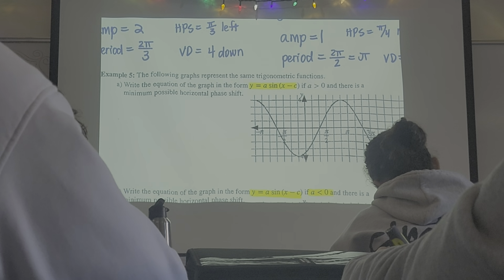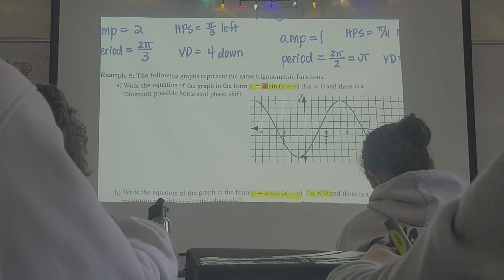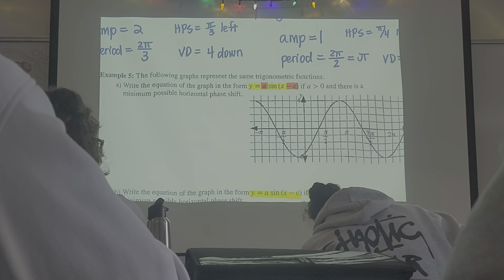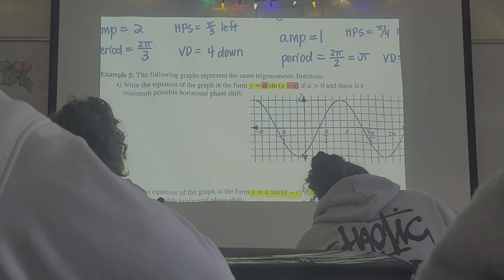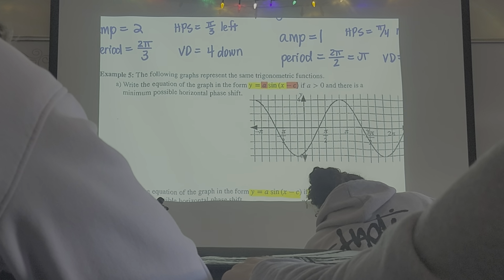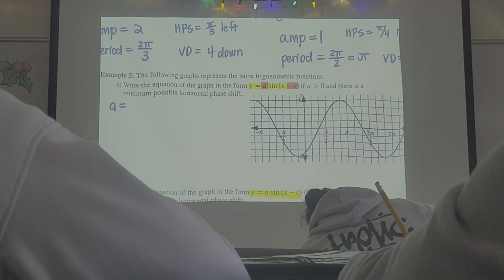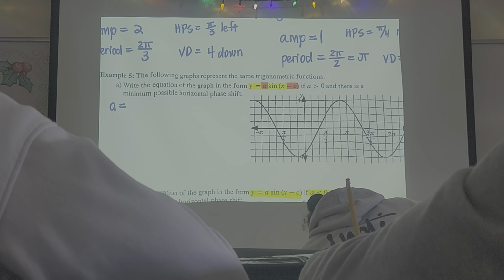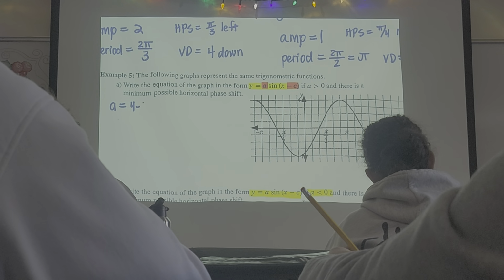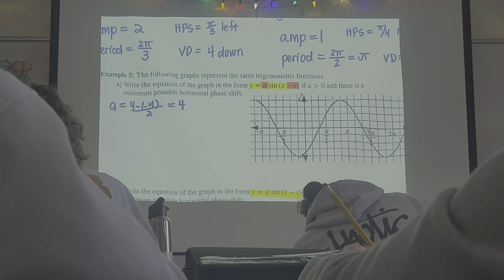So we're given this graph, and notice we just have to find out A, the amplitude, and C. They gave us a big hint. We need to figure out A and the C. A is the amplitude. It's going to be 4: max minus min divided by 2. What will be the A value? 4 minus negative 4 over 2, it's 4. Our amplitude is 4.